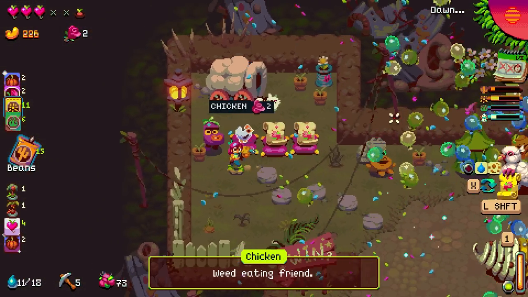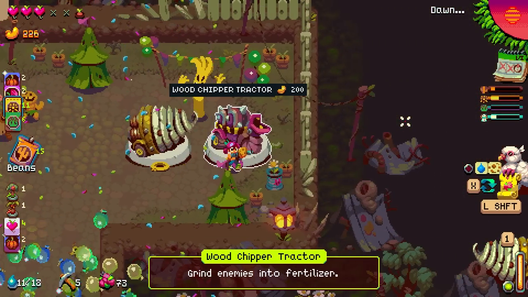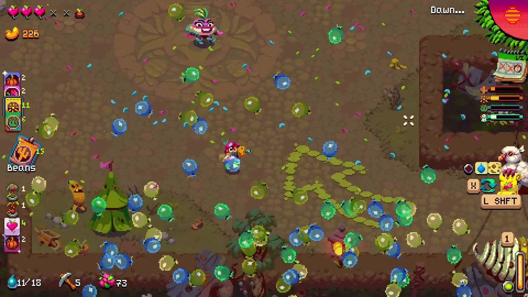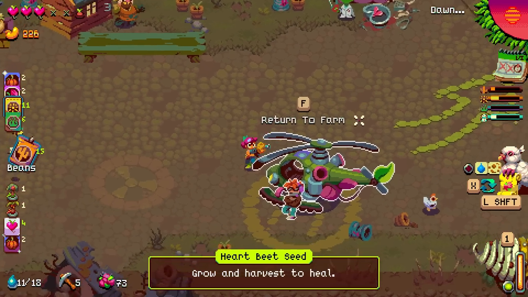Okay, and I could buy another... Let's buy another chicken, actually. For the most part, I want to save my roses for other things, but still good. And I'd buy the chipper tractor, but later. Okay. Think we're good. Yeah, we don't even get bridge materials. Weird. I mean, honestly, I think it's a fine system.